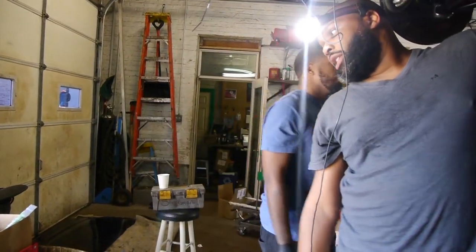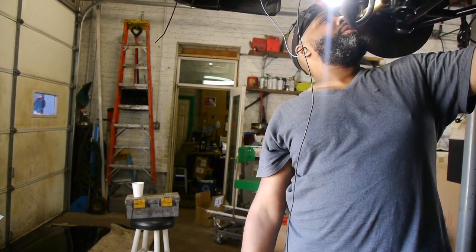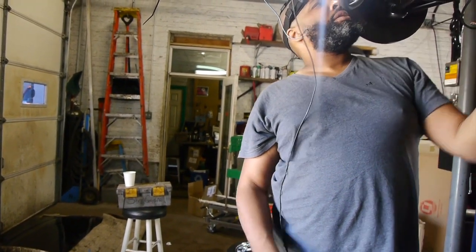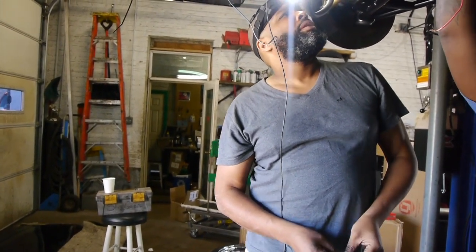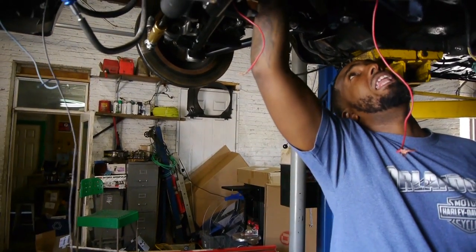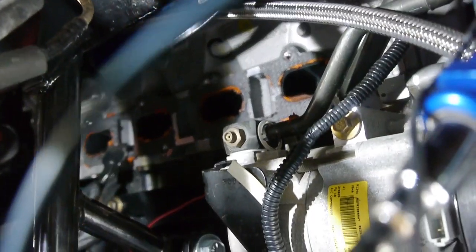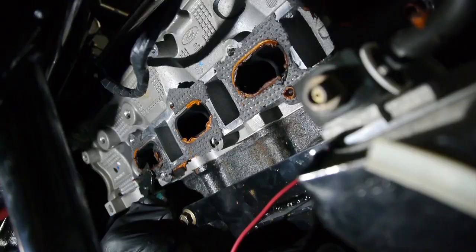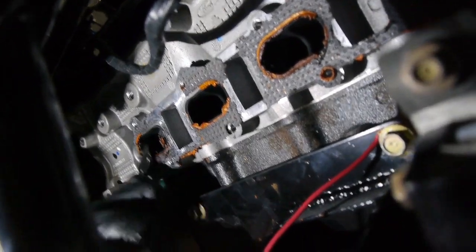And we got to get rid of these gaskets. Yeah. I got the other one. It's an easy scrape, bro. Okay. I did the other side. Hey, man, we just scrape it real quick. Okay. Oh, we need a gasket scraper. So he just slid a blade in here.